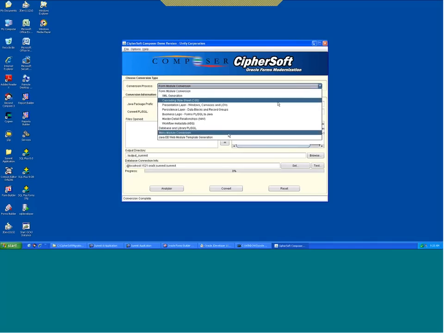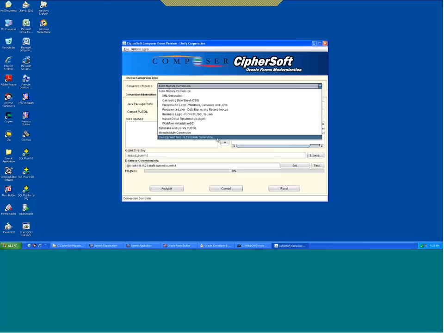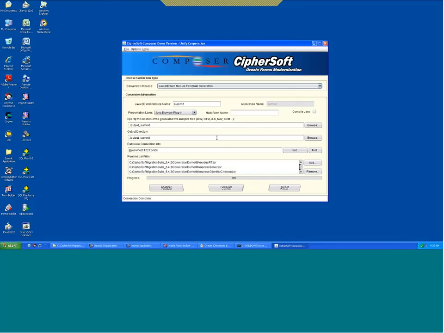So this is the last step that does that, and as I was mentioning, either you can do it in the middle of the conversion or you can do it after everything is converted. So it's your choice when you want to deploy the WAR file and then see how things are appearing and functioning. So I'm going to select this one, and again my presentation layer is this one.